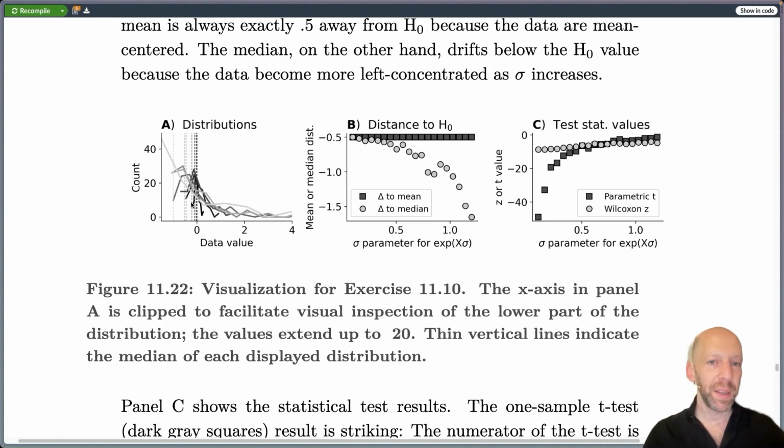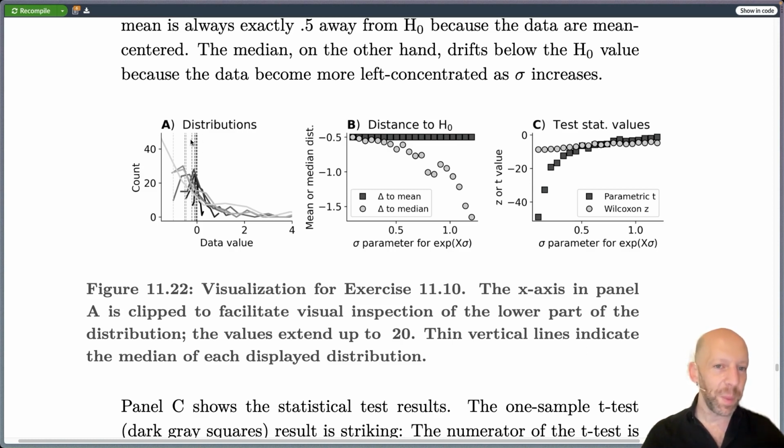So what you see here is that smaller values of sigma correspond to tighter distributions. You can see this black line here is a very tight distribution, and we get to larger and larger values of sigma, and the distribution gets wider and wider. You have seen this before several times. So this is a typical way that the log normal distribution behaves for different values of sigma. And then, yeah, you can see, well, they're all centered at 0. So a regular log normal distribution is positive only, but here we center the data distributions at 0.